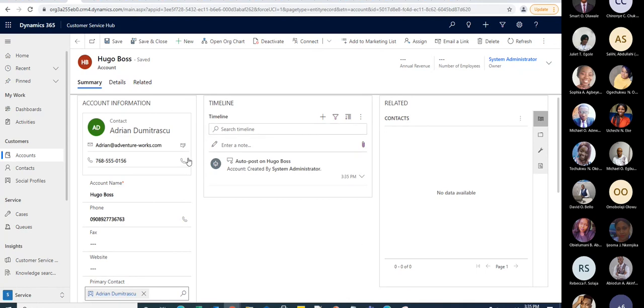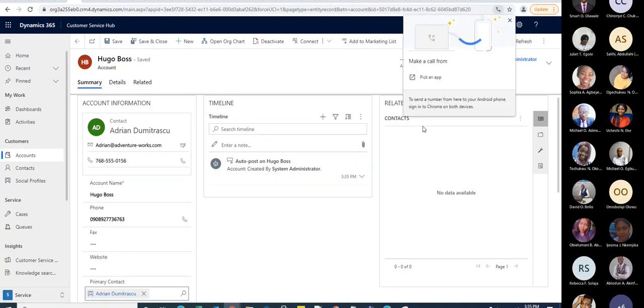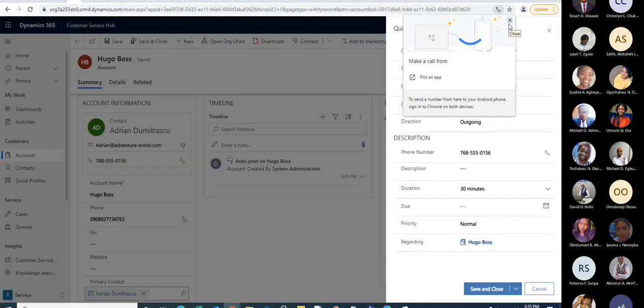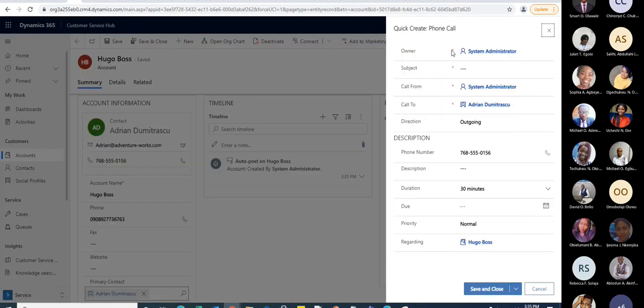And you can actually dial out. When configured, you can dial out from here to the contact and create a quick phone call. What this means is it's just like an activity from your environment. So let's just say talk business.